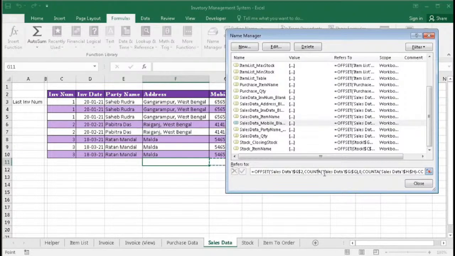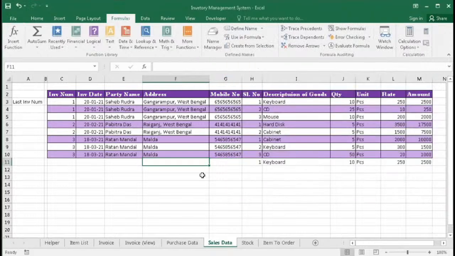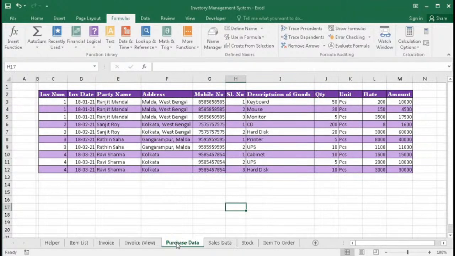So we have created all the ranges for invoice num, invoice date, party name, address and mobile number. Now we will create the name range for purchase order in the same way.